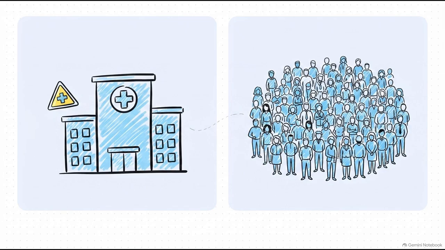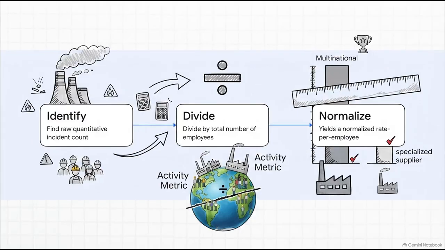And we can apply this exact same powerful logic to human capital and safety data. On one side, we take the raw data feeding into the total recordable incident rate, tracking injuries and illnesses. On the other side, we pair those raw incident counts with our headcount metric, the total number of employees. Going step by step again, by dividing the raw safety incident count by the total number of employees, our activity metric, it spits out a normalized safety rate per employee benchmark. This is a total game changer. It allows an analyst to objectively compare the safety culture of a massive multinational manufacturer right alongside a specialized parts supplier with maybe just a few hundred staff.